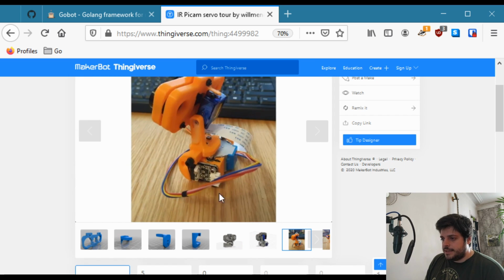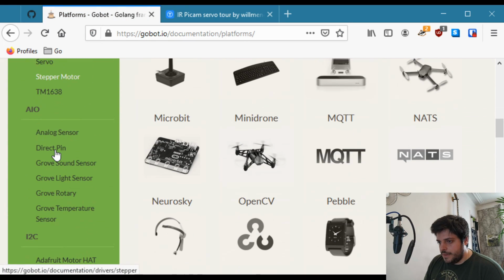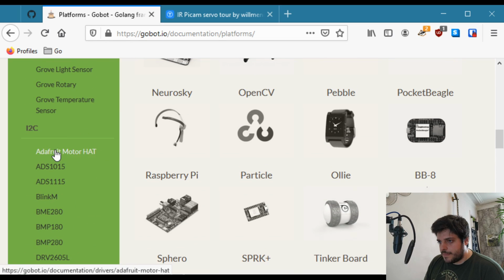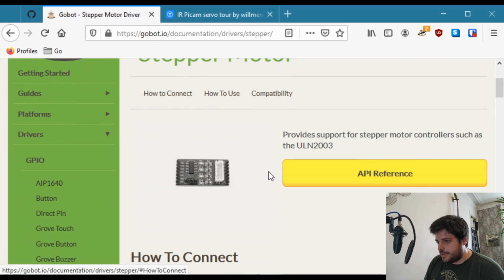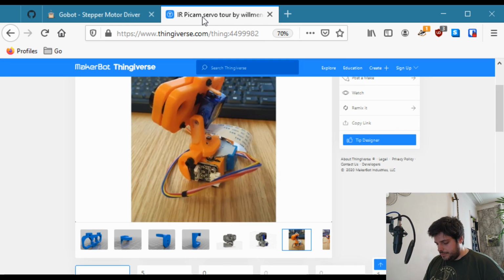And the idea now is to plug in this stepper motor using this little circuit here. Okay, this is a ULN2003AN, and if we actually go into Gobot and look at the drivers, underneath servo there's stepper motor, and there's actually an API to control this little circuit. Okay, so first thing we need to do is plug in everything. So I've got the cable for the stepper which is underneath. So I'm going to plug this in, and maybe just cut there. So we need 4 cables for the inputs and 2 cables for power.